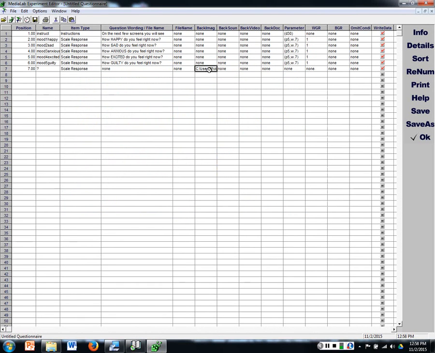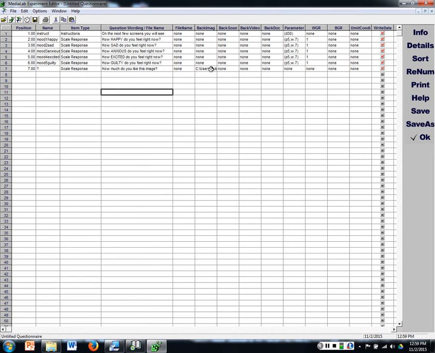So the image source will appear here, and then I can ask a question like, how much do you like this image? And what that's going to do is the image will appear in the center of the screen, hence the back image, so in the background, and then the question will appear at the top, and then as I did before, I'm going to put in some scale rating so they can rate the image.